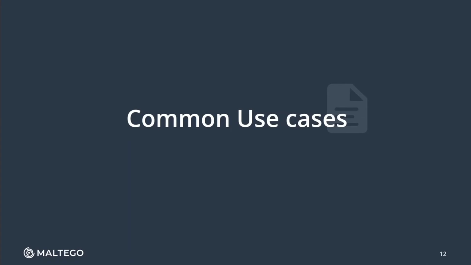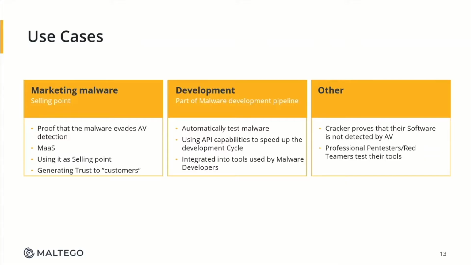Thanks, Mathieu. And now, as we know how NDSs work, we talk about their usage. The first is marketing for cybercriminals. Here they make use of NDS reports by showing that their malware is evading antivirus detection. It is most likely used for malware-as-a-service promotion and advertisement, because it is a selling point to convince customers that they don't buy burned malware or fake services. This also generates trust between the provider of the malware services and the customer.